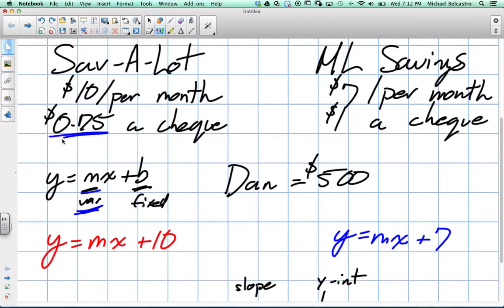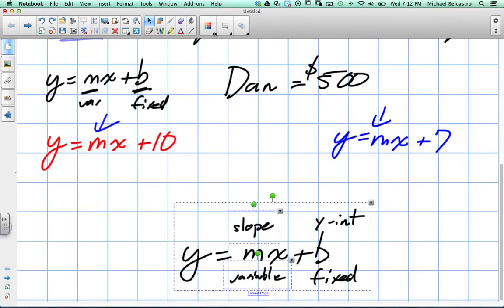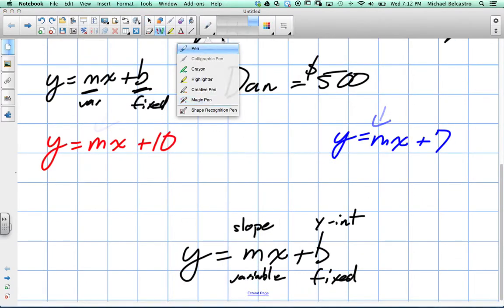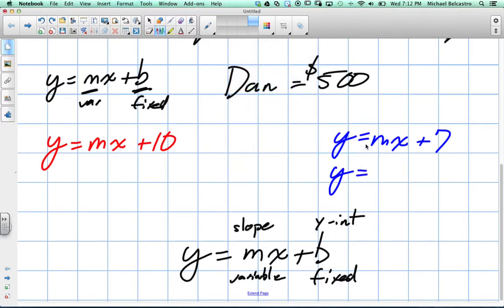So we're going to use this value to replace m in both of these equations. So we're going to go ahead doing that. And again, I'll move this so we have room. Color mine blue. Okay, we'll do blue first. Y equals, they had a $1 charge every time, so that's 1x. And just quickly, do we have to include 1 times anything? Like we have 1 times x? No, because it's just going to be x, right? So I'm going to rewrite it as y equals x plus 7. This is a simplified version.